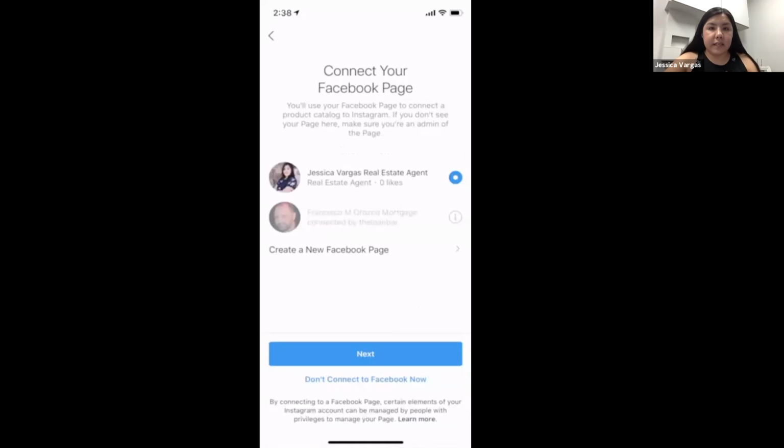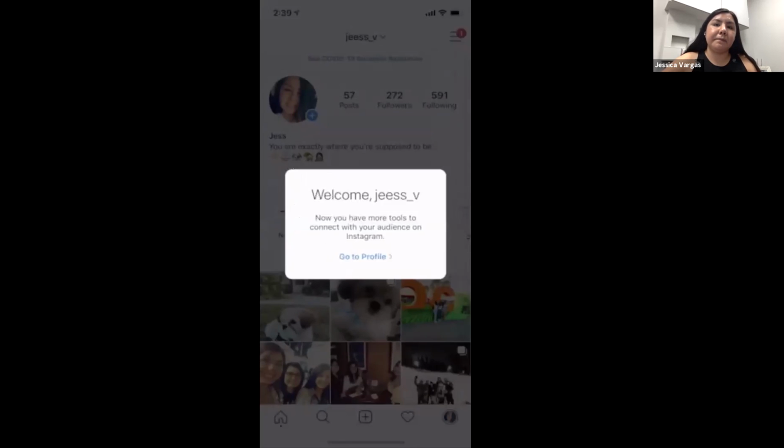And you see it already connected. It says connect. It gives you an option to connect your Facebook page. So directly on there, it should ask you if you have a personal account, because Facebook owns Instagram. It should automatically collect your data from your phone number or your email. So it should show up there, but if it doesn't, then you can click on create a new Facebook page here. So you can also create it straight from here. There's different options for you. And then I'm going to click next. Is everybody else following?